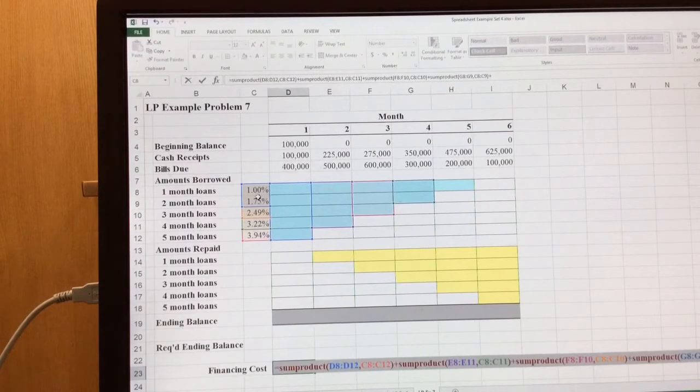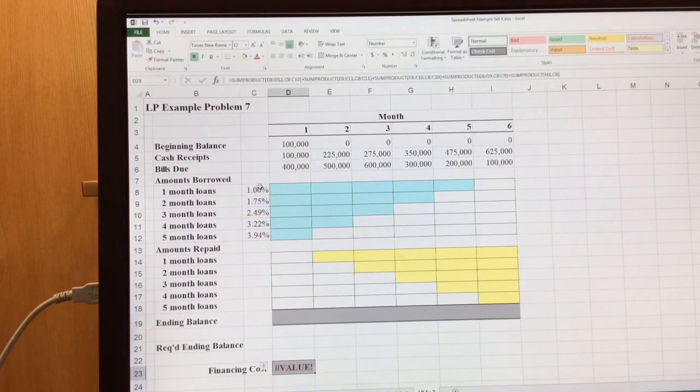And lastly, you can do sum product, you just multiply. I'll do sum product just to keep some continuity. Is the 5-month loan, and there our only option is at the 1-month length, or at the month 5 of a 1-month loan. So there we have our sum product. And it's going to say value because we don't have things set in there. Don't worry about that right now.